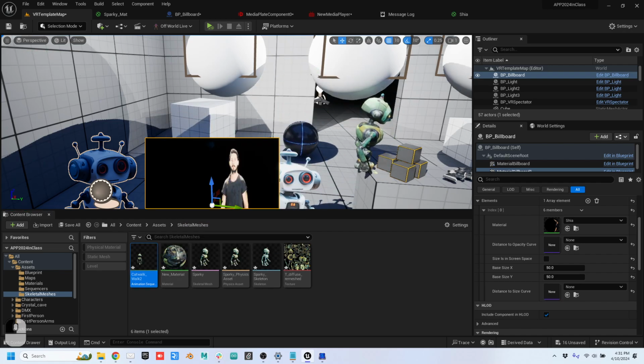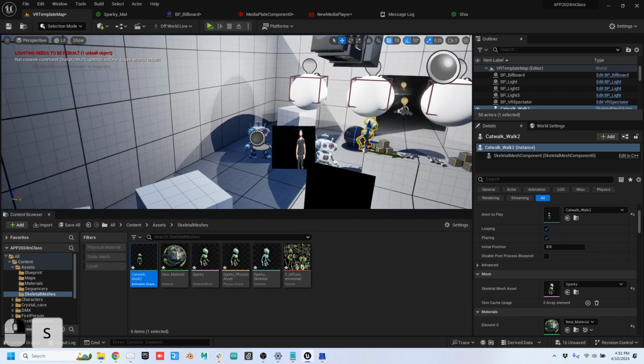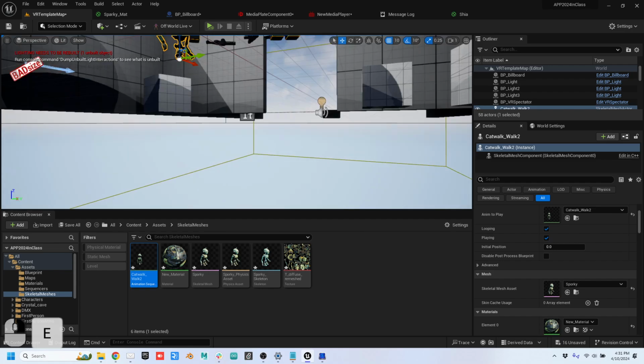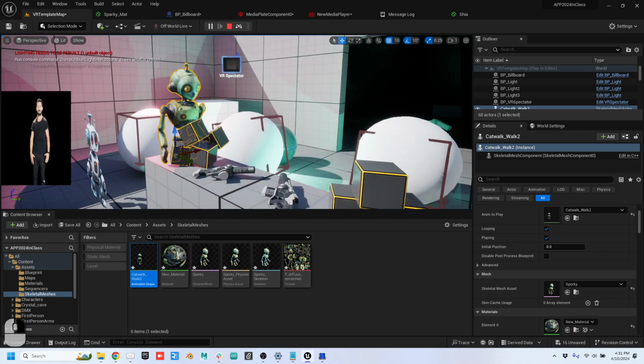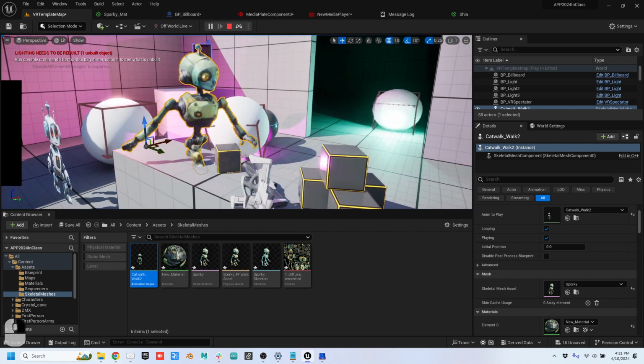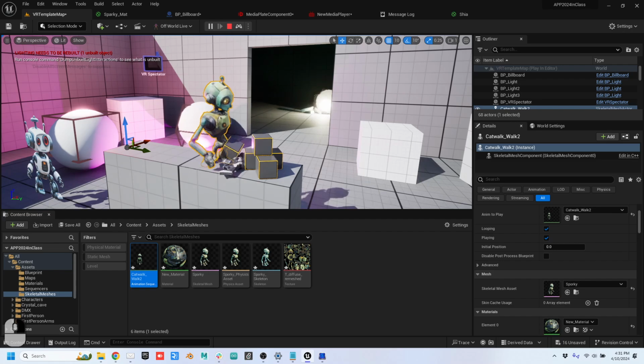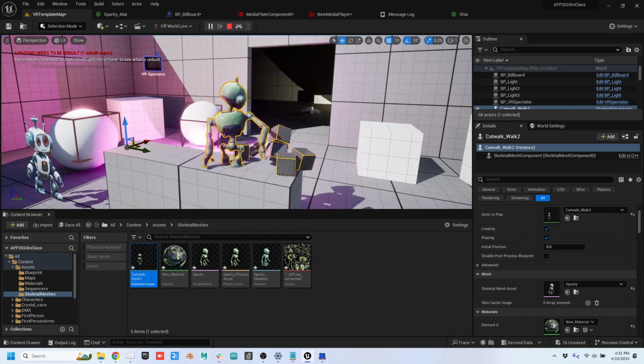And now we have Sporky in here as well. And we preview. Pretty gratifying. Have fun. Go AI, whatever you want to do.